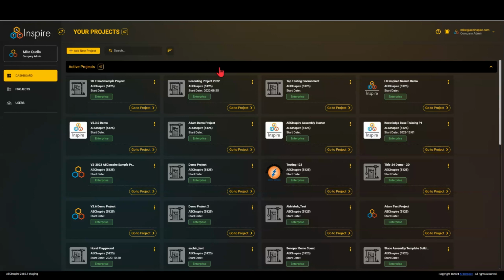So the first thing you see when you log in is going to be the new dashboard. Now it looks very similar, but we did add a lot of cool features as you dig into it. This new dashboard is going to have an add new project button, so yes, you can actually add new projects right from your dashboard now. Also, we did change the button to say go to projects, so that's a little bit easier to find. And you can also manage and delete and edit projects right from the dashboard as well.